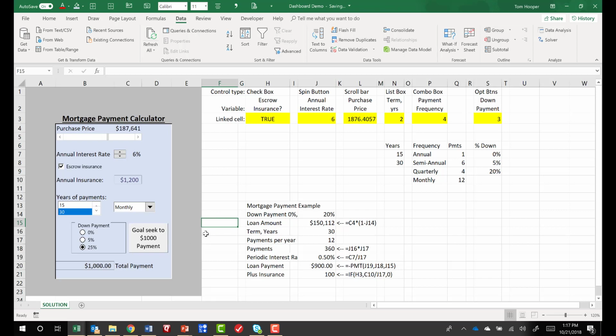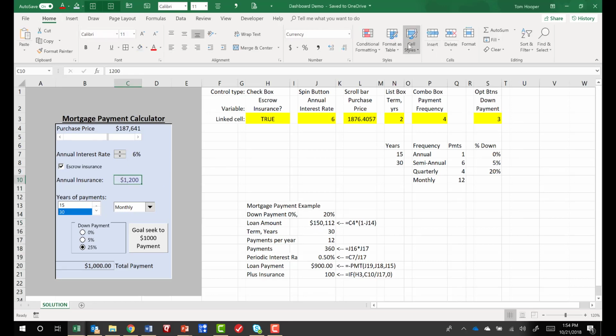So obviously we're not learning Visual Basic yet, but I wanted you to know what the button would be used for when we learn it later. One important thing we need to do is remember that this 1200 is truly an input that we can type a number into, so we want to format it as such. And now I think we've pretty much completed the dashboard. We've got every different kind of control that we can use in form controls on there, including a button.